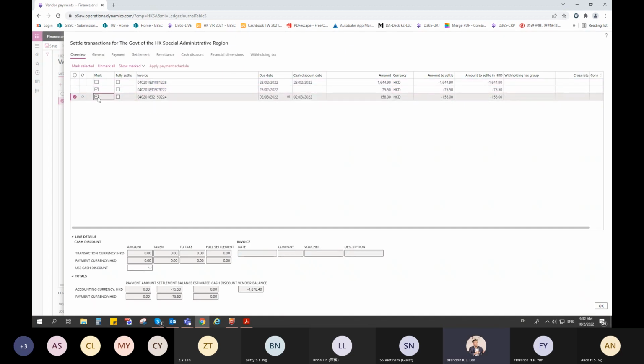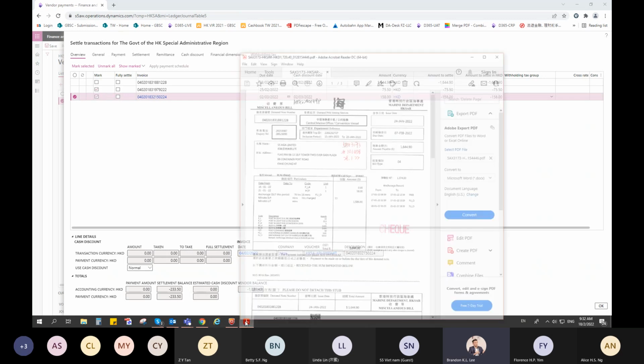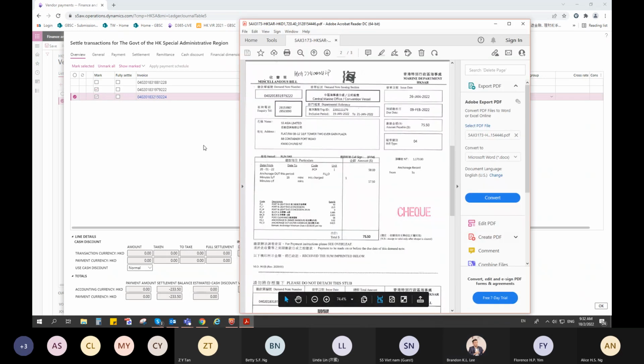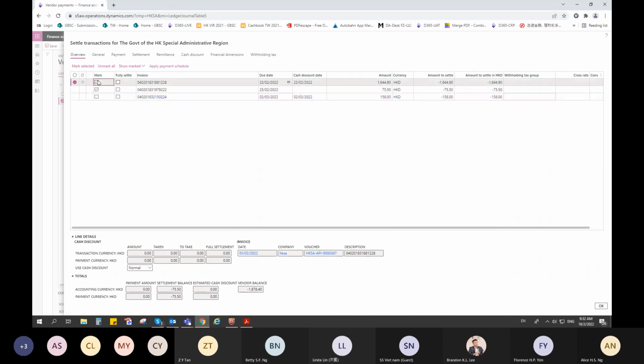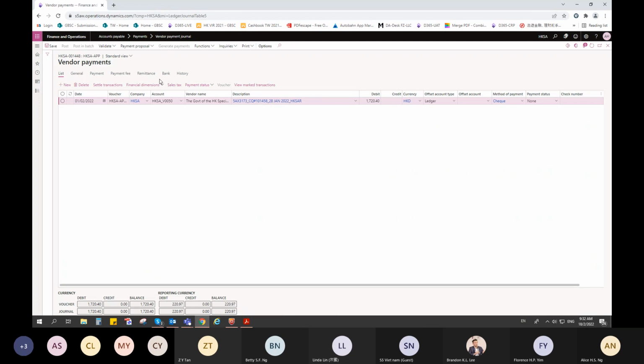In terms of selecting the transaction, all this is quite straightforward, similar to how we do a vendor payment. The most important thing to note is the method of payment. This one is check.